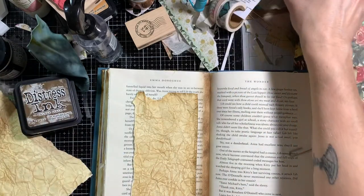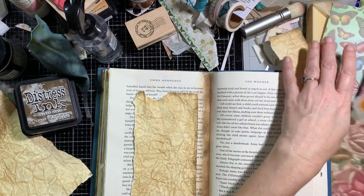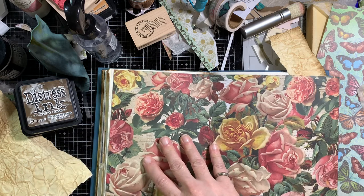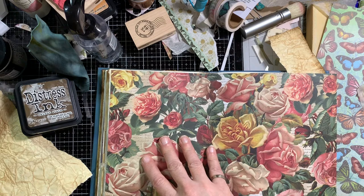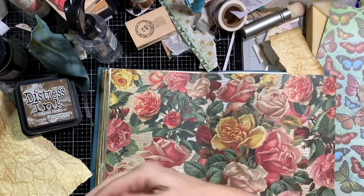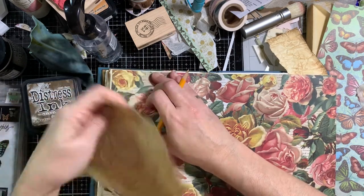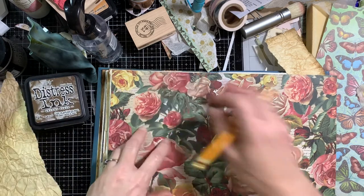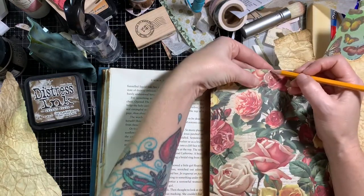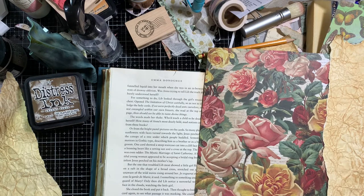I really should clean off my desk before I do a video. I'm sorry for anybody who thinks my mess is driving them crazy — I apologize. So I want to take this all the way to this edge and we're going to layer over it. I think I really like that idea. So let's get the pencil and we'll mark the edge. We're only going to go in about this far over here — we're going to estimate. And if I'm wrong, we can always cut another piece; it's fine. We'll use the scrap for something else.